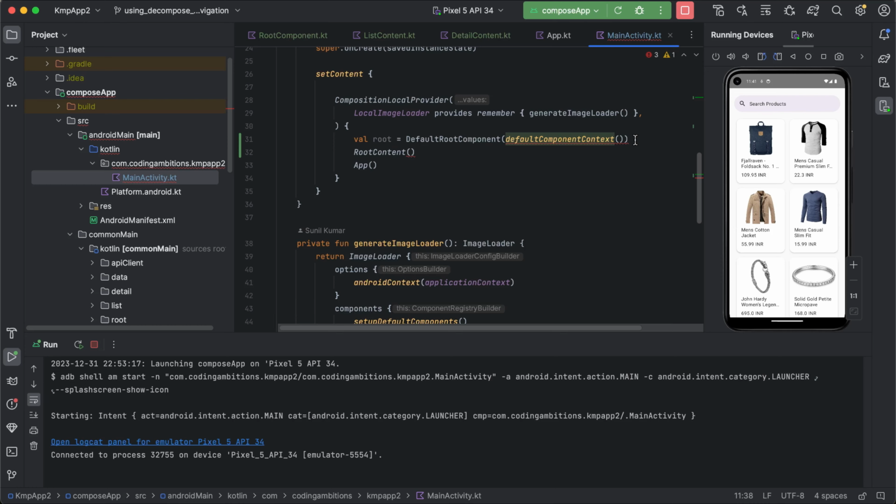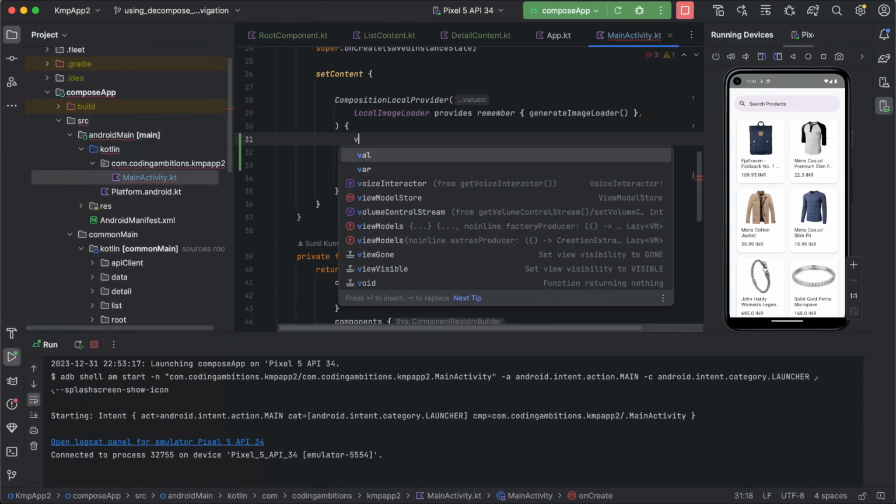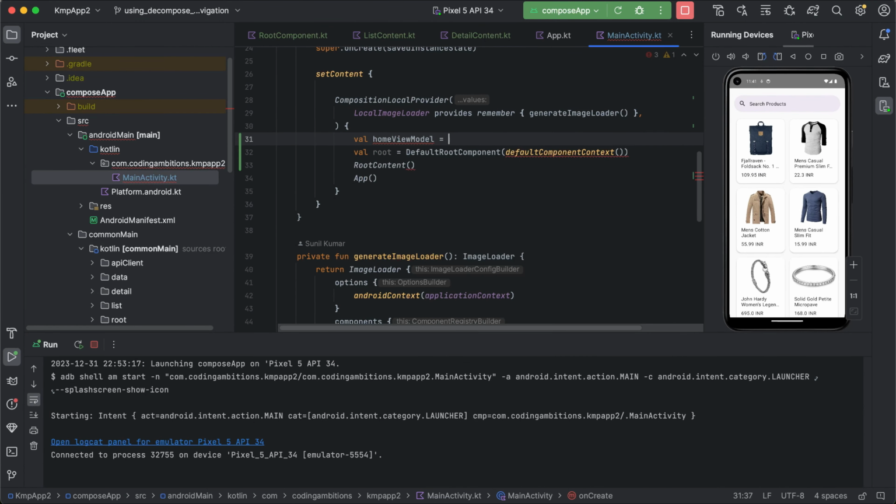So this is the first, and before this we need to create the viewmodel instance here. I just want to tell you, in that video where we created this app, we used Moko MVVM for using the viewmodels inside the multi-platform environment, right?